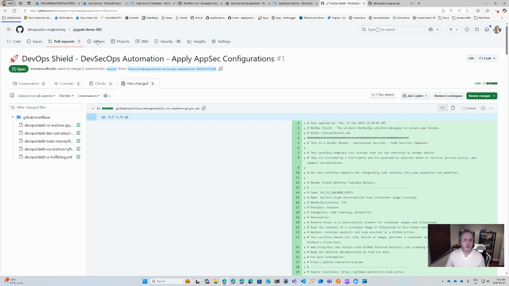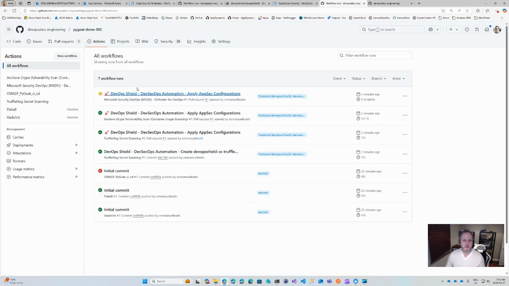But basically, we're waiting on these pipelines to finish. So notice they are appearing right here. And once this is approved, we'll be able to merge the pull request.